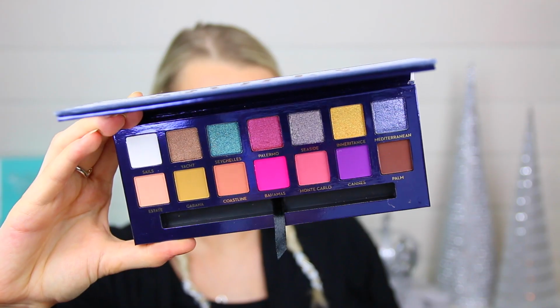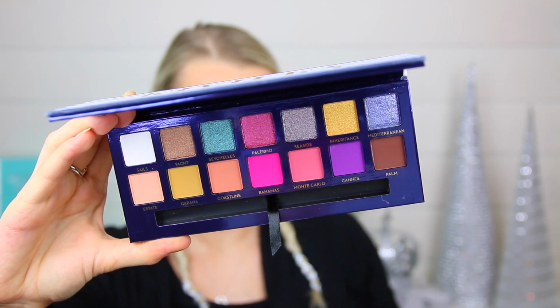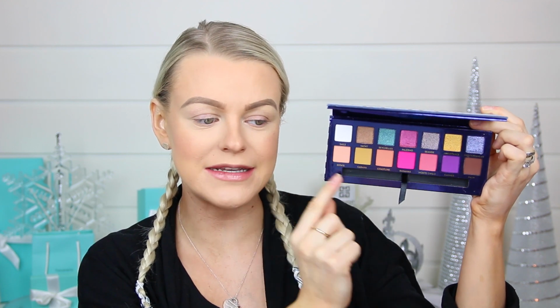So once we open it up, you can see all these amazing shadows. This is a very colorful palette. So I really love that you get 6 different metallics, and they are all together at the top row, except from this white matte color, which is called Sails. And then at the bottom, you have all the matte shadows.